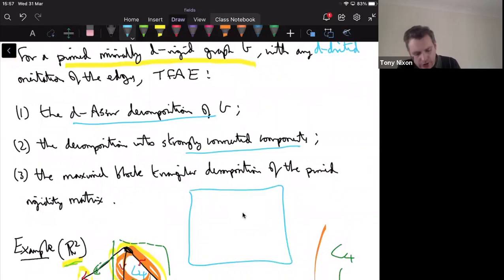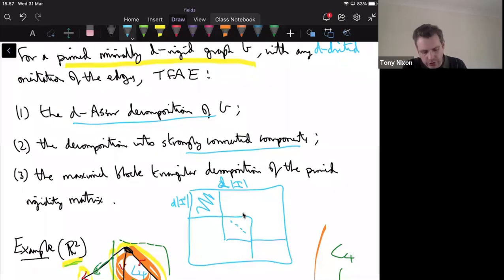a block decomposition of the rigidity matrix, which I've sort of omitted to say. So we know, let's say we're in d dimensions, we've got d·n columns, we know we need to have a square submatrix with d·n minus d rows for it to be minimally rigid. So we end up decomposing block by block like this. Maybe there should be some dots. And then these things are equivalent.